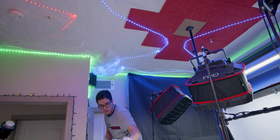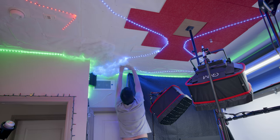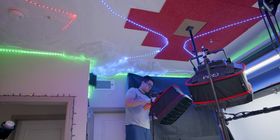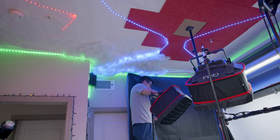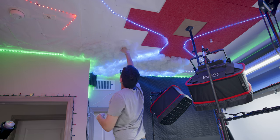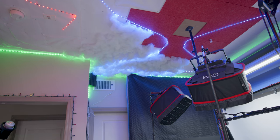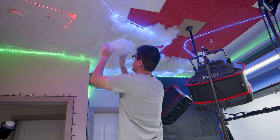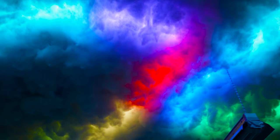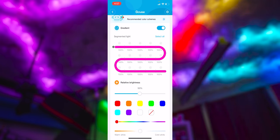Now it's time to apply the stuffing onto the ceiling. The best method I found is to spray the adhesive onto the stuffing first, then mount it onto the ceiling — grab pieces, flatten them a bit, spread them out so they're not too thick, mix and mess around to get those cloud shapes, then start applying one by one. This part was the most time consuming and messiest. I definitely recommend using gloves and covering your gear, because the spray adhesive leaves a textured residue on everything. I had to wipe down everything and use Goo Gone to get rid of the stickiness.